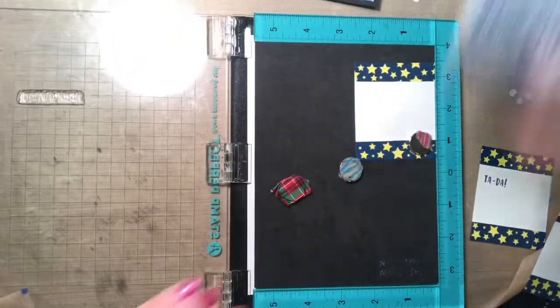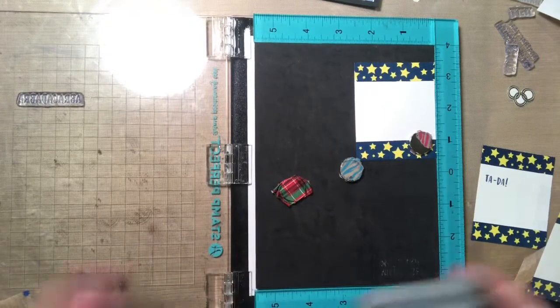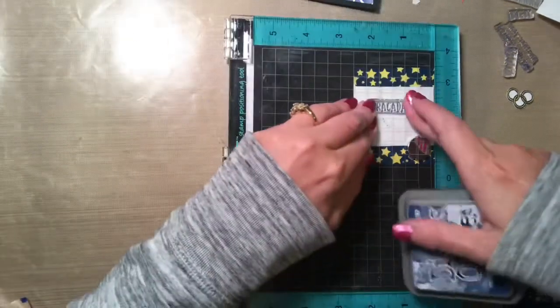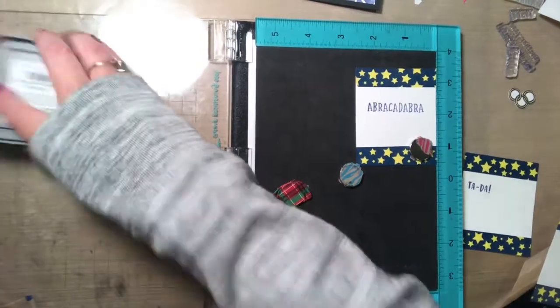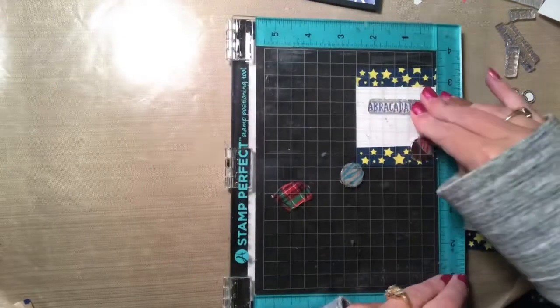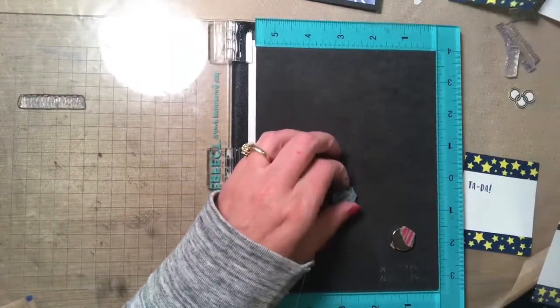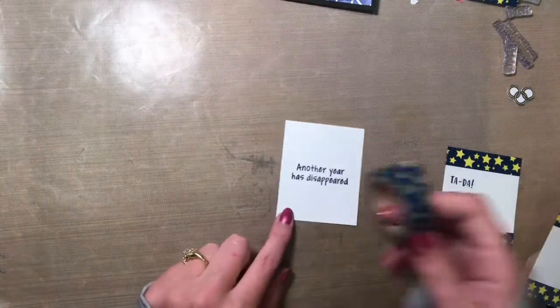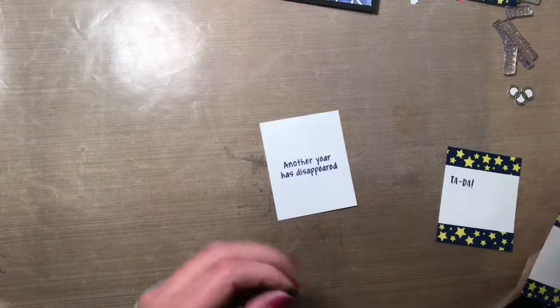And I found this washi tape. It was actually just sitting on my desk, and it looked perfect because the curtains have the stars in them, and then there was the dark blue, and the background was dark blue, and I just thought that it looked really nice together. So I decided to go ahead and use it. Sometimes being kind of lazy and not putting things away works out in your favor, because otherwise I wouldn't have used it. And I like the way the washi tape looks on these. I think they looked a little bit too plain without it.